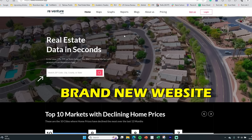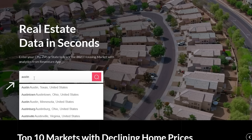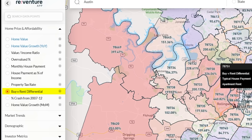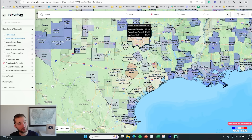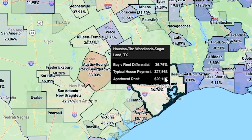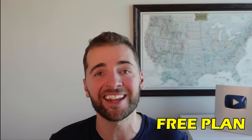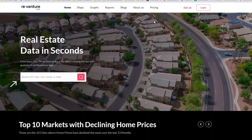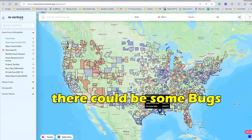One thing I would suggest: if you're a homebuyer or investor who wants to understand your housing market better, go to ReVenture app. We have a completely redesigned website — go to the search and type in your city. If you want more information on the buy-versus-rent differential, you can upgrade to a premium membership and see in every zip code in America the difference between buying and renting, and compare different cities. The buy-versus-rent data point is premium at $39 a month — you can downgrade at any time. Alternatively, sign up for the free plan and get access to eight basic data points. Go to www.ReVentureapp.com to do in-depth research on your housing market. Note that ReVenture app 2.0 just launched, so if you experience a bug, let me know in the comment section below.